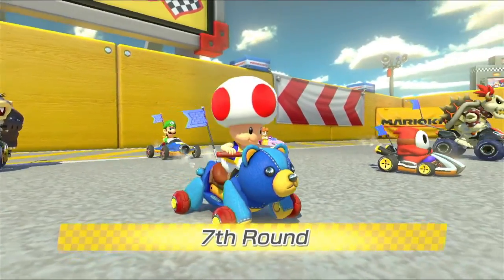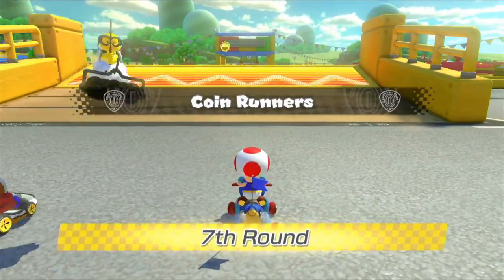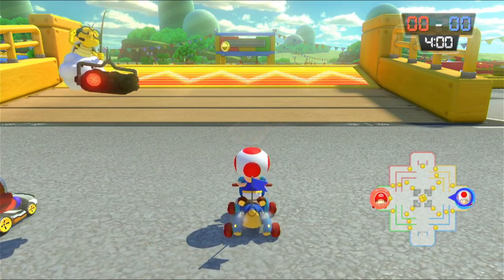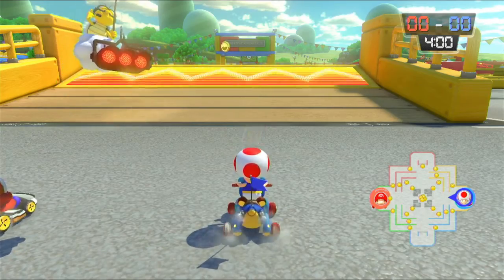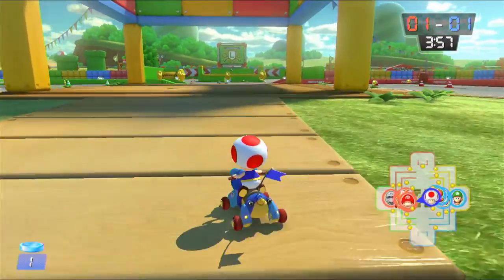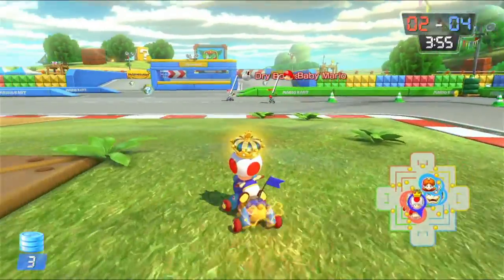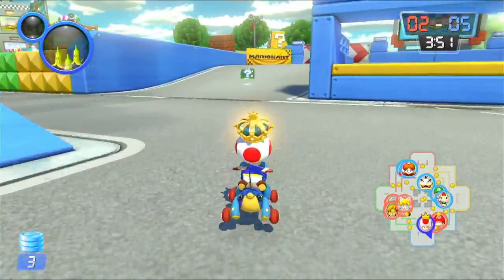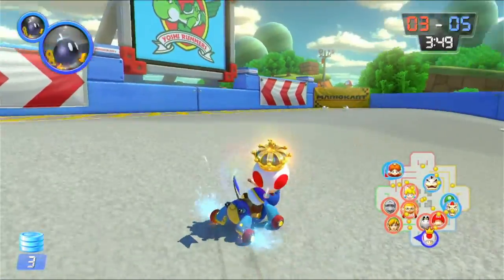Here we go. Where's all the coins? Probably not even spawned in yet. There's that one there, but so, I don't know. Oh, they're spawned in. Go, go, go! I need the ones in the middle. They aren't as big as they look on the map, which is upsetting. That's very misleading.